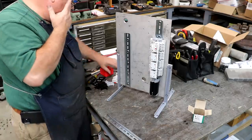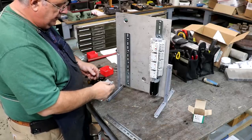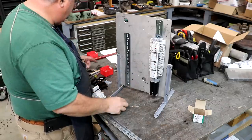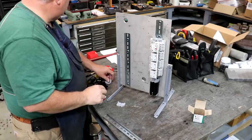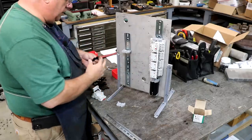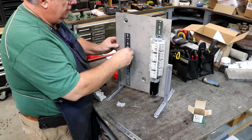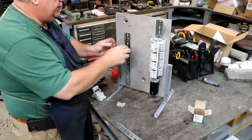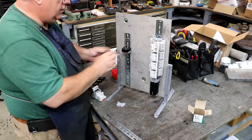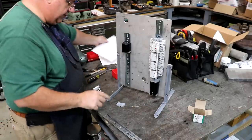All right, on this side, we've got a control relay. Let's see, we'll start by two. I'm going to start with top, I think. Let's see, on this side, we just had a bunch of terminals here. Go ahead and build these out. One, two, three, four, five, six, seven, eight, nine. That's correct.